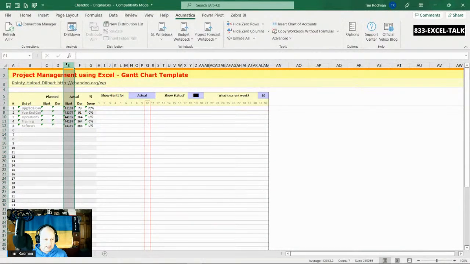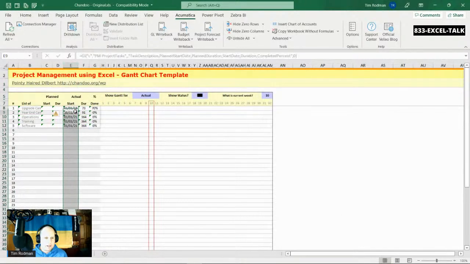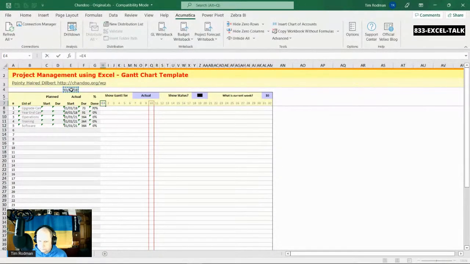Let's go ahead and make our dates look a little bit nicer. So we've got some actual dates. And let's see, next I want to go up here and start a cell that will trigger where my starting point is. To start with, I'm just going to take the minimum of all these dates. My sample data is not that great here because I've got 2018 and 2021. They're not going to match up well, but you'll at least be able to see the 2018 data. And I can come over here and just reference this E4 cell. So that's going to be my starting date.